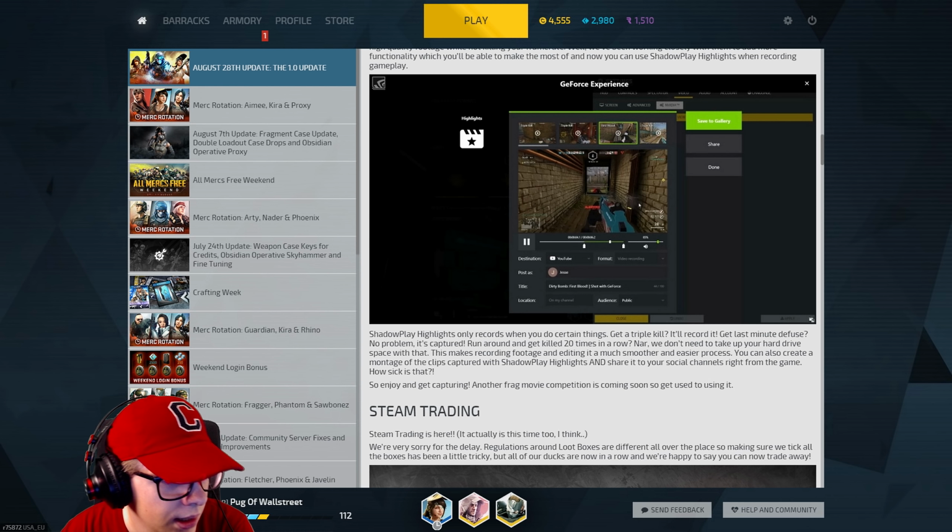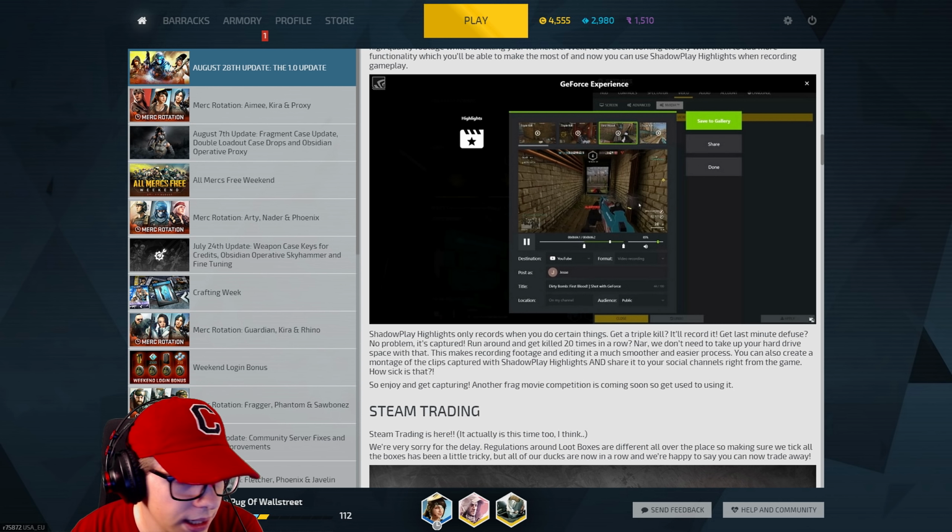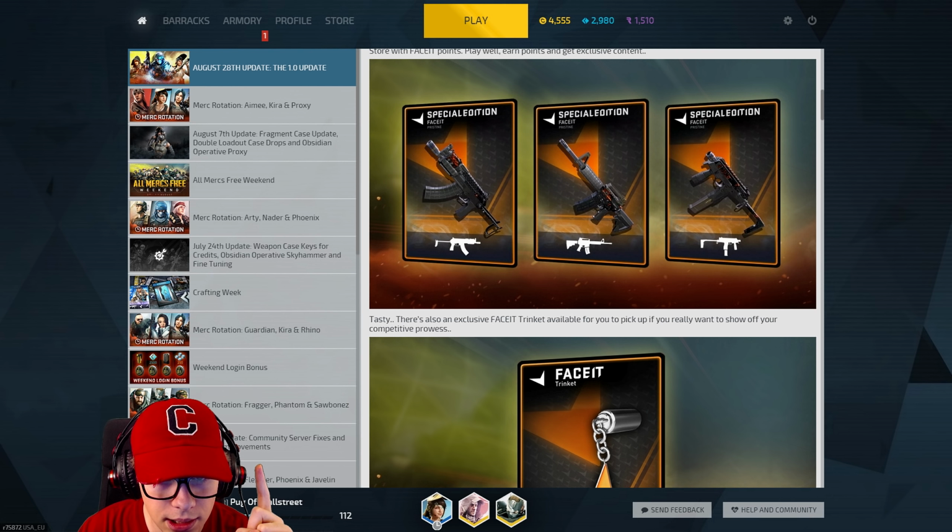Sub Gold Decay, how you guys doing? I went to Face It and it asked for a beta code. What is it? We're checking that out.